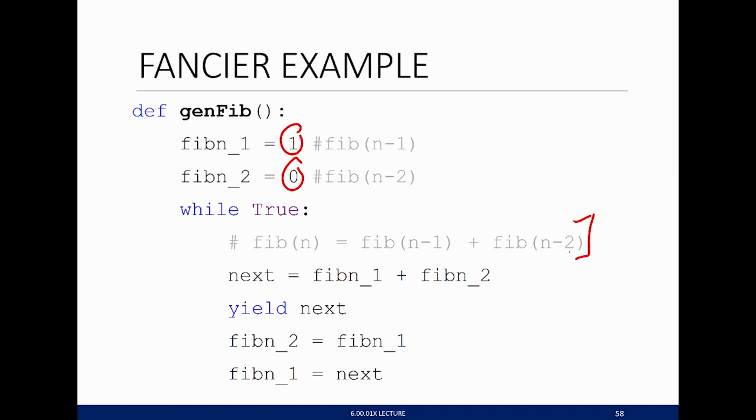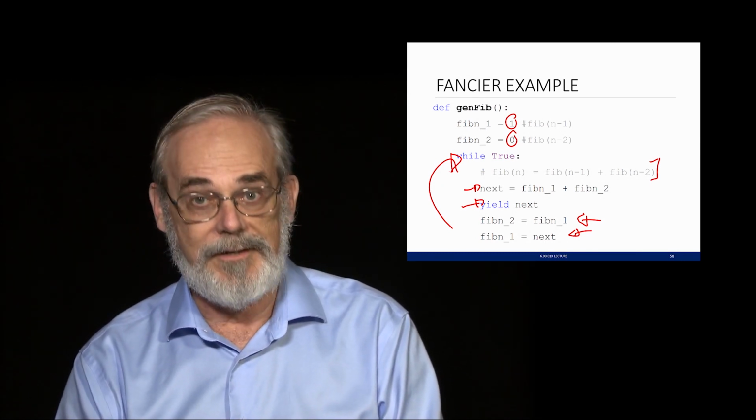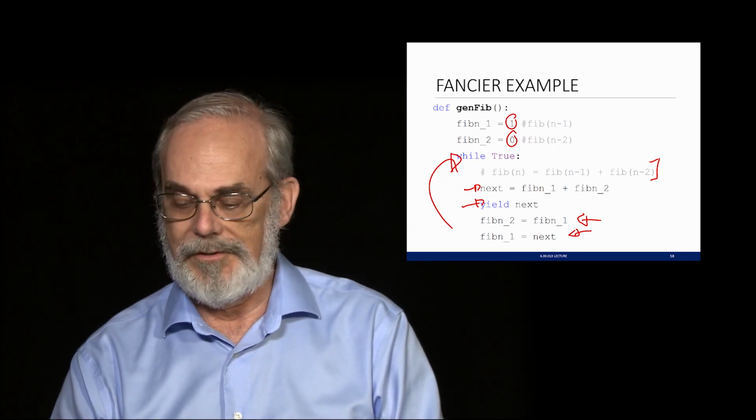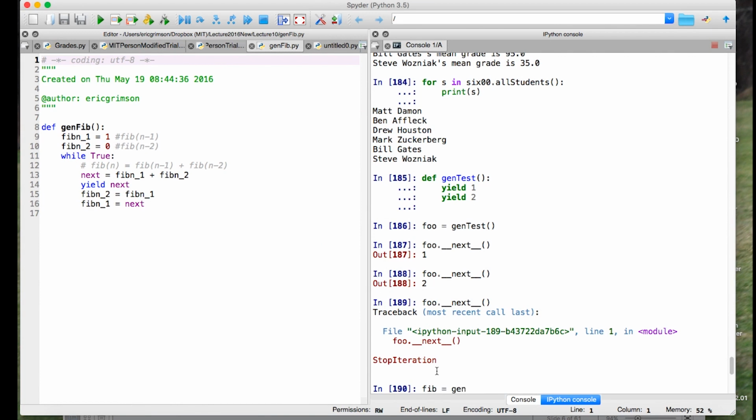So I'm going to run through a loop that says I'm going to set next to be the sum of those 2. And I'm going to yield that value, which will halt execution until I ask it to continue, returning that value. And when it returns, I'm going to move up one step. What was the previous Fibonacci number is now the second previous one. Next is the previous Fibonacci number, and I'm going to go back around the loop. And notice there's no way to exit out of this while loop. So it will simply, if I were to call it, generate all of the Fibonacci numbers in turn. So let's try it over on my machine. I'm going to say fib is gen fib.